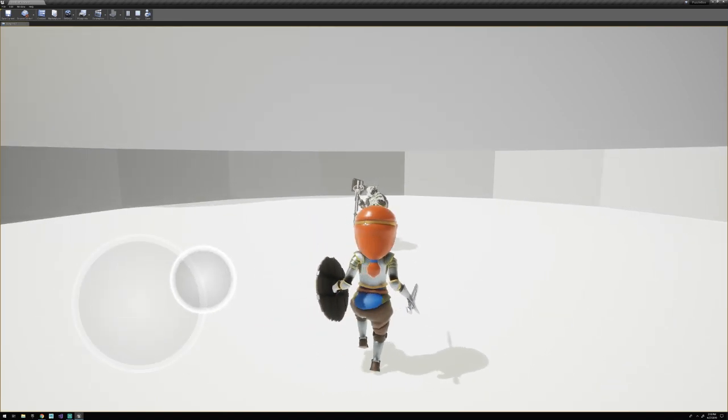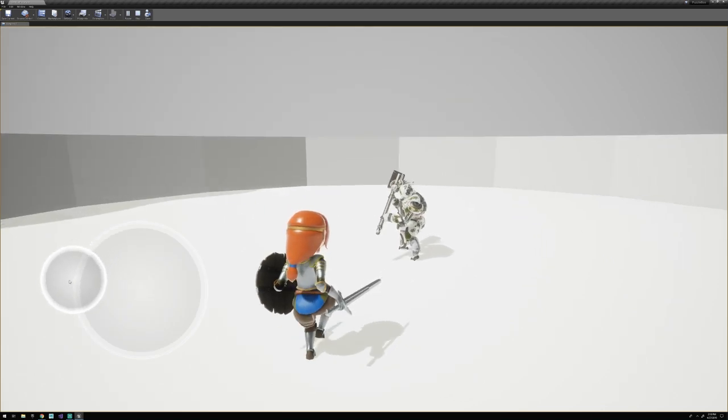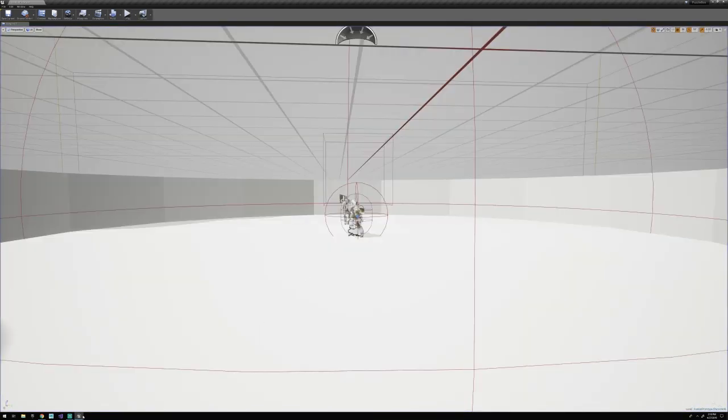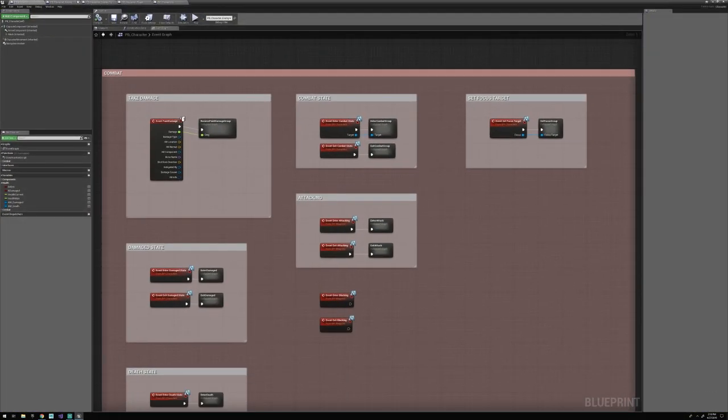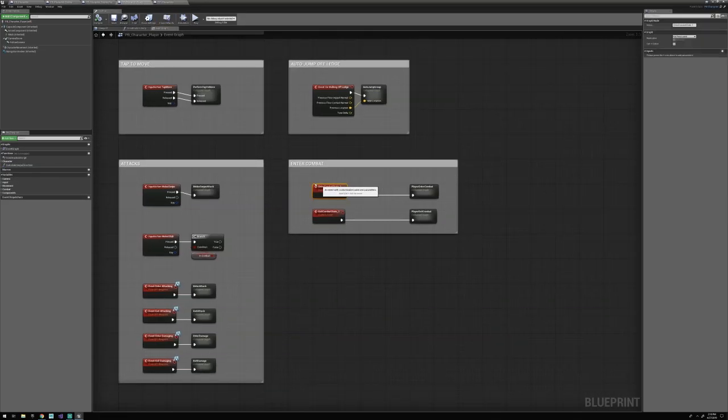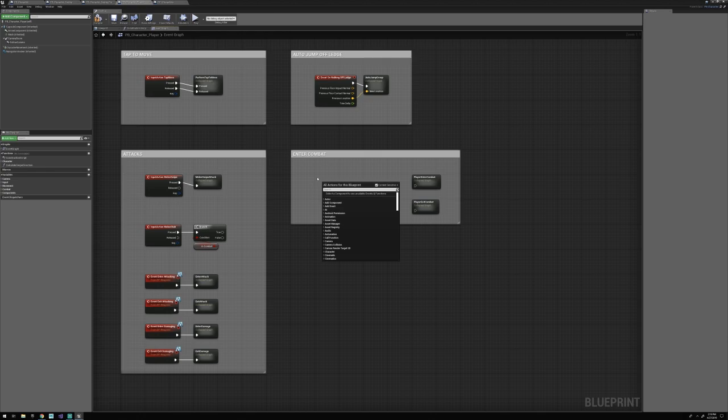The camera didn't shift, though. But he's following me, I'm following him. So that's good. Let's see why the camera didn't shift. Oh, I know why. So let's go to the player. When we changed our combat stuff to be the other thing, it changed up our things there, now that it's a part of the interface. So we're going to do event, enter combat state, and we're going to do the same thing. Event, exit combat.